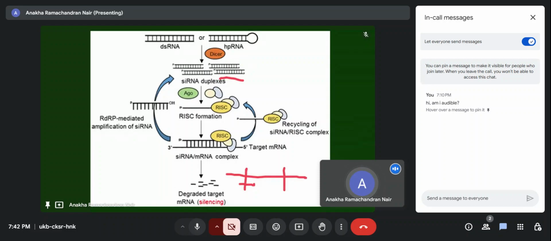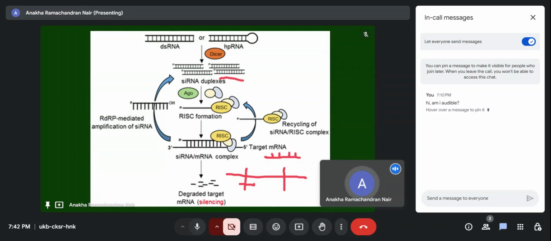No matter how many times that gene produces the mRNA, most of it will be degraded by this RISC complex, and that is used for silencing. So how this works is, in the RISC complex you will have a single stranded portion of the RNA, and once this RISC complex moves along the mRNA, it will find the complementary sequence. Wherever it finds the complementary sequence in the mRNA, it will cut it. So that is how it works.